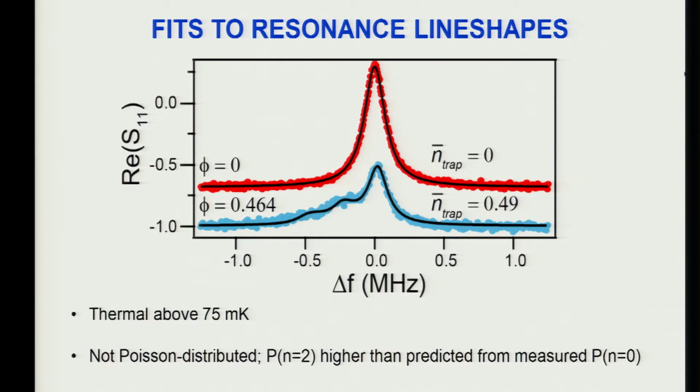This is the theory that Leonid and his group produced. Assuming that you had zero flux and no trapped quasi-particles, you could fit the line shape. The little shoulder on your line shape was fit with an n bar of 0.49. So this is an n bar, or average occupancy of quasi-particles, not of photons, in this particular cavity. It corresponds, if you put it in volume fraction numbers, to about 1 part per million or so, which is the usual number we talk about for quasi-particles in superconducting structures.